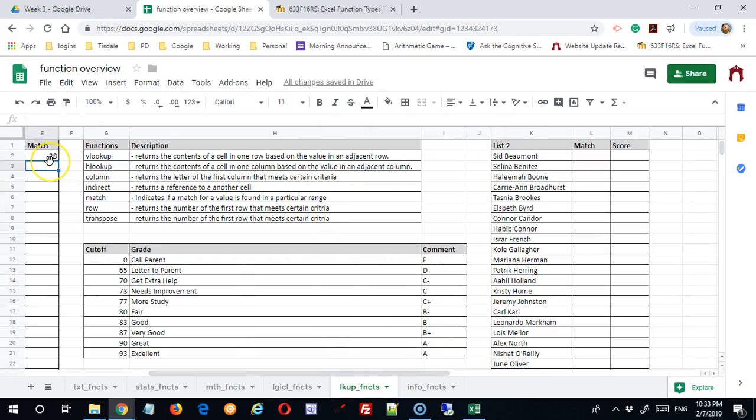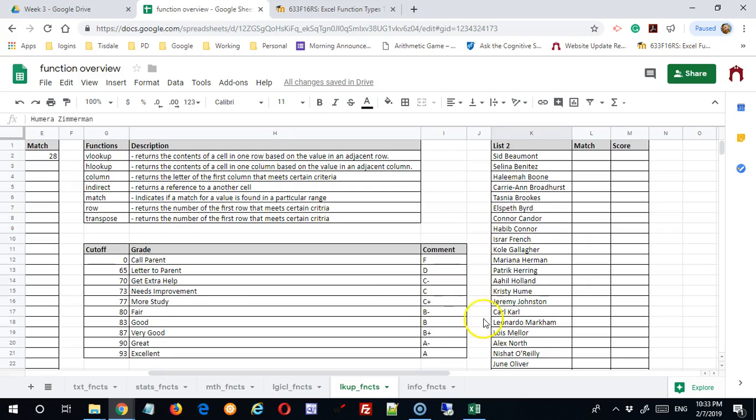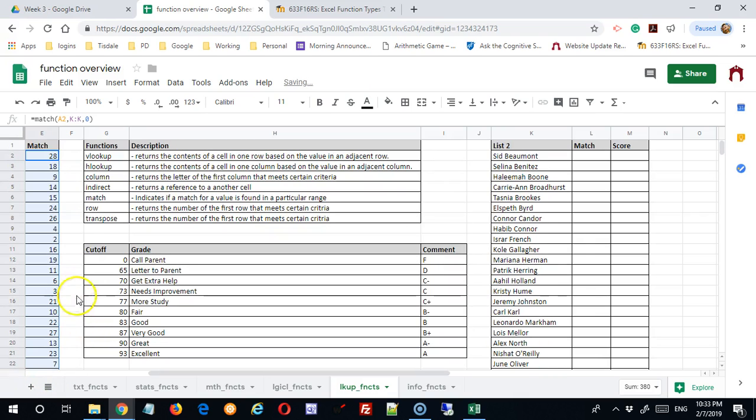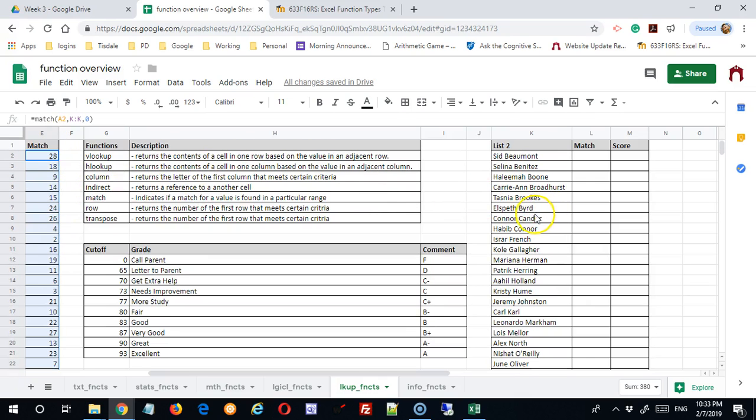And now you can see that it returns a 28. Well, if I look down here to row 28, I find that that is where the match is. So it's returning the row where this thing exists. And if I drag this down, it's now showing me that, wow, every one of my values exists in this list, and it's giving me the row where they exist. Let's do the opposite. Let me come to the second list. So now I know that everybody in the first list is in the second list.